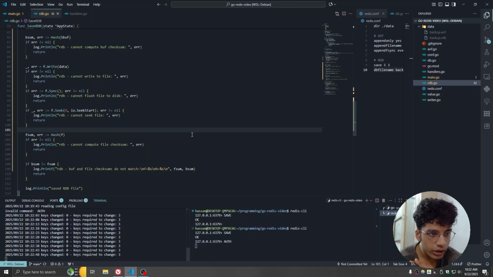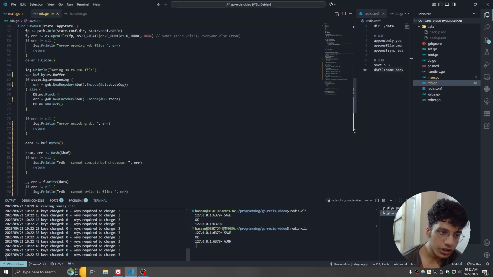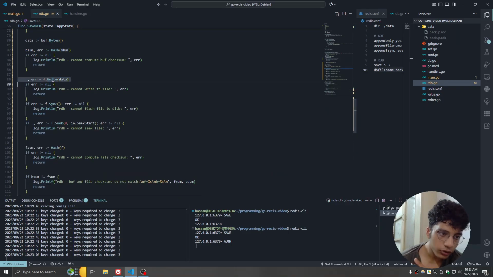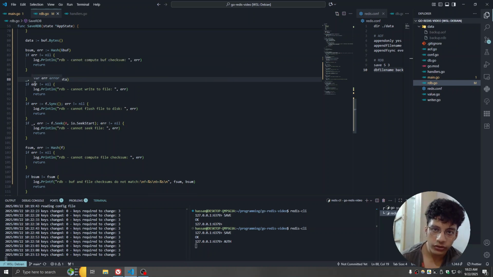In the previous part, we implemented checksum protection for the RDB snapshots that we create. The way we did this is we write all of the database encoding to a buffer in memory. We then write the buffer to the file, and we compare the checksums of the buffer in memory and the file contents that we wrote on disk, and we compare both of their hashes to see if they match. By doing this, we have checksum protection on our RDB snapshots.